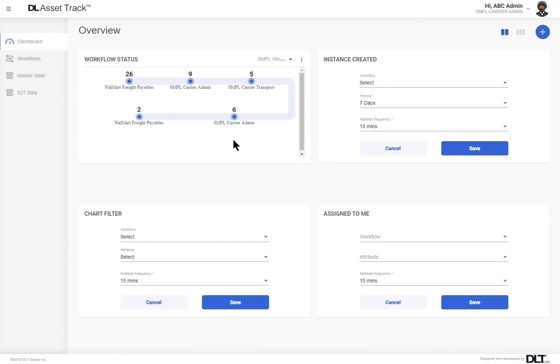I'll quickly configure the Instance Created widget, the Chart Filter widget, and the Assigned to Me widget. For the Instance Created widget, I'll select my workflow. I'll stick with the default period as well as the default refresh rate.